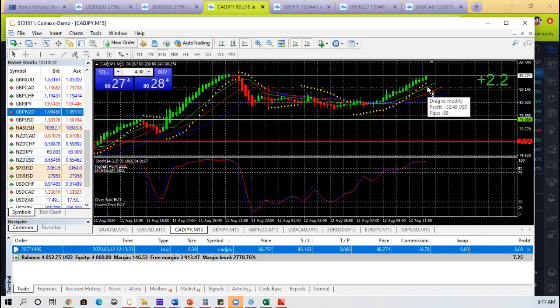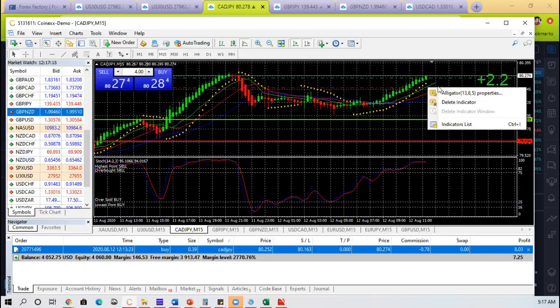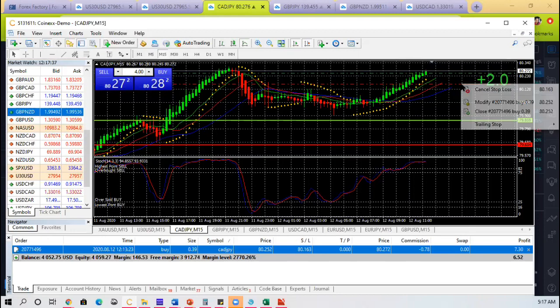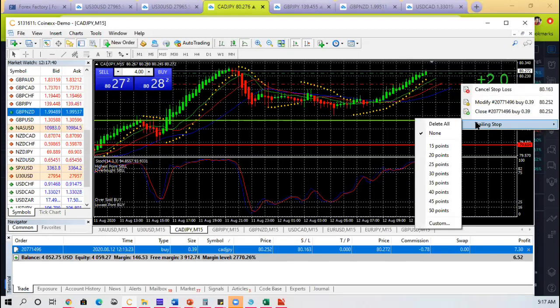We know that we can right click, make sure we right click on the stop loss, hover over that stop loss line, and when it shows you the stop loss information, so it's showing you how many pips it's down, how much money it's down if it hits the stop loss. When you hover over that, you right click and come down here to trailing stop loss. You can set your trailing stop loss.